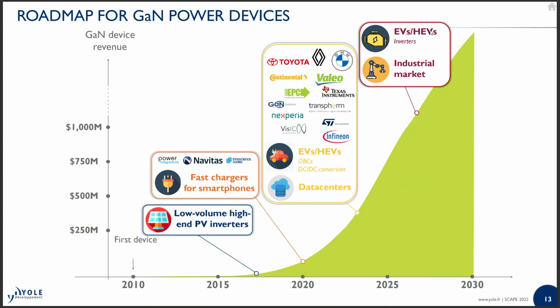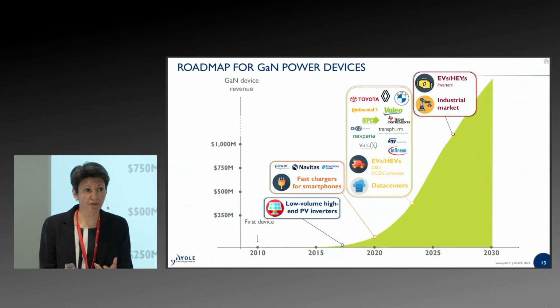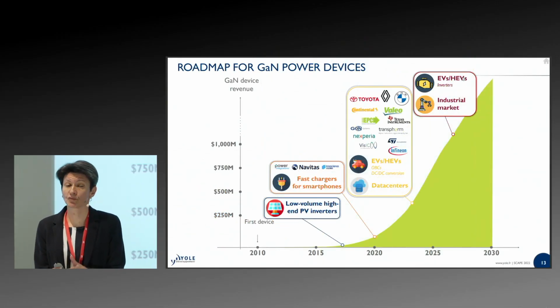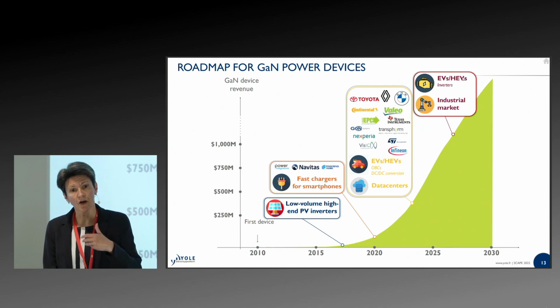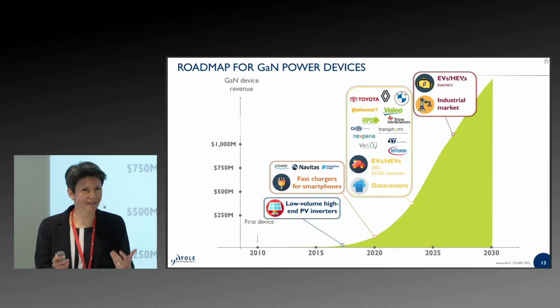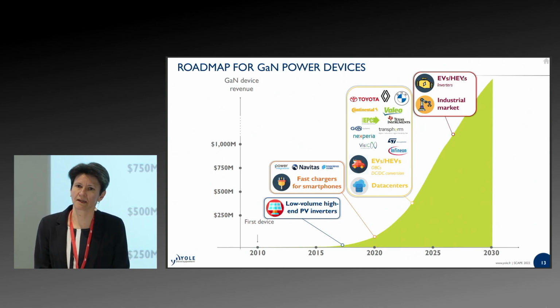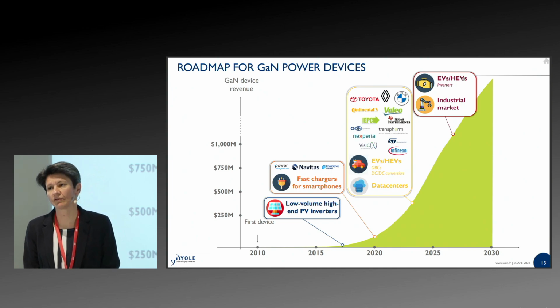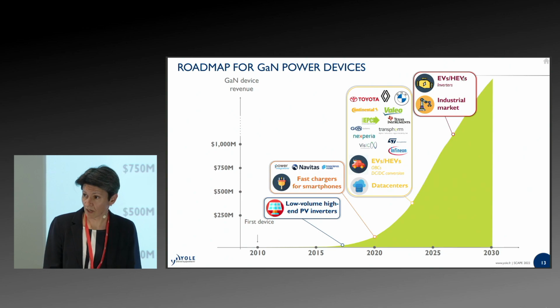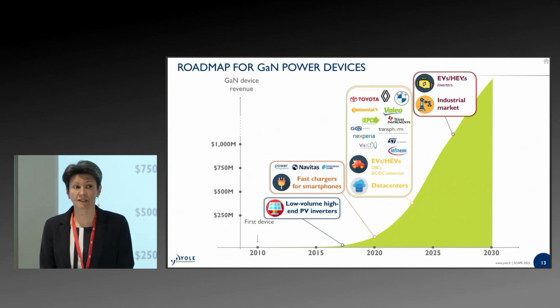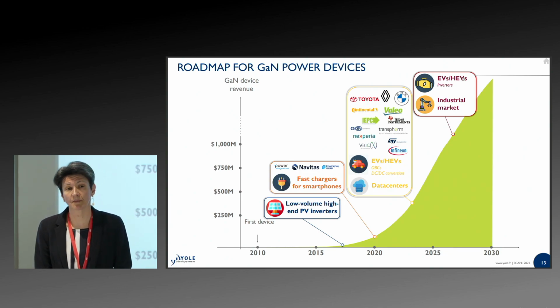And in the future, at the same time, we are seeing industrial markets where we can look at motor drives, some of the motor drives for the brushless DC motors. Apparently, there's some nice interest also with GaN technologies in other areas like welding systems, welding machines, and things like that. And possibly inverters to be seen for electric vehicles. This is also a technology which is on the table and that is being considered by major OEMs.